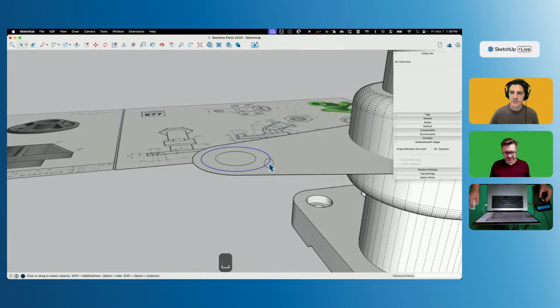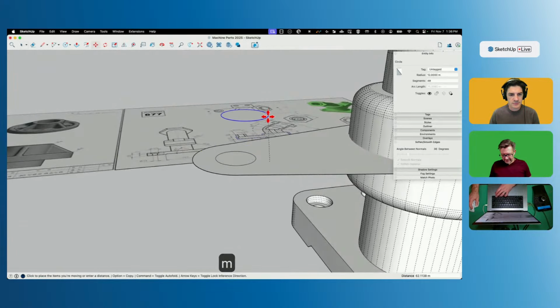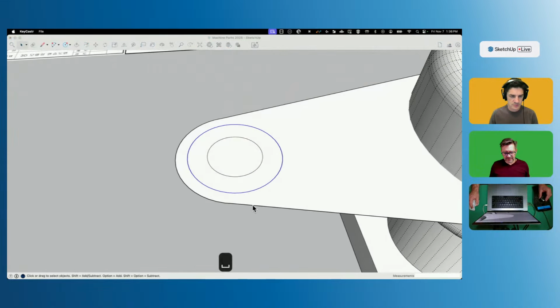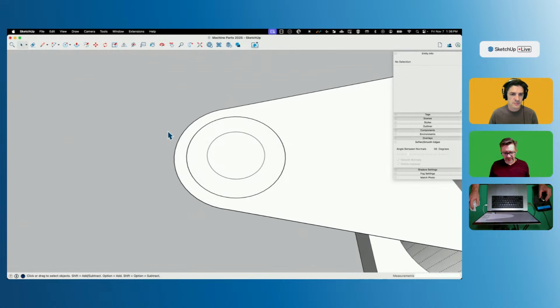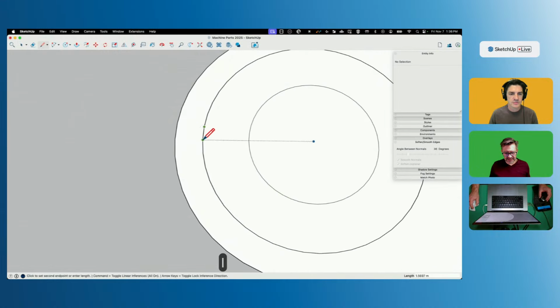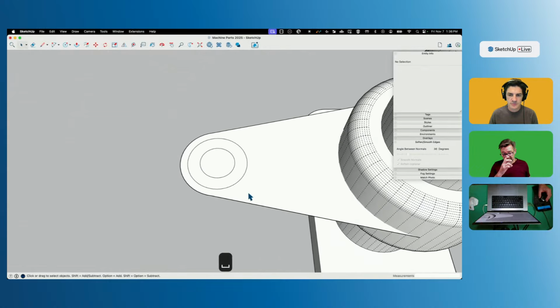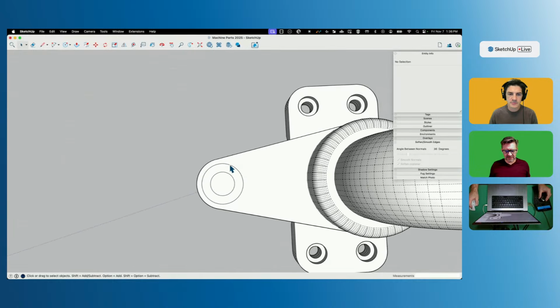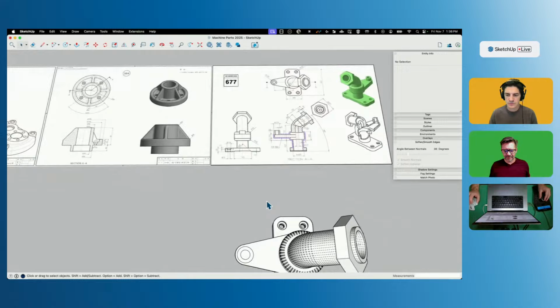I don't know why that circle did not break. You guys ever see this where every once in a while you get a weird thing that doesn't properly break the stuff? Sometimes you can just draw an edge on top and force it to break. Sometimes you can't do that. Sometimes it won't even let you do that. If it does that, then a lot of times what I'll do is I'll grab it and do a vertical move of 0 sometimes, and I'll just force it to re-register where those faces are.